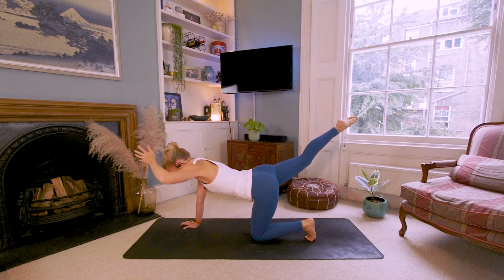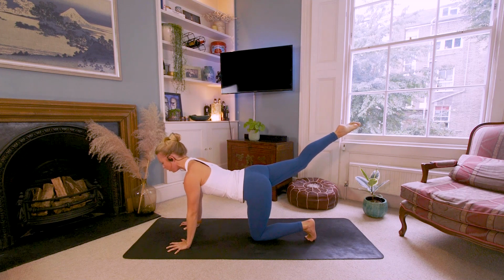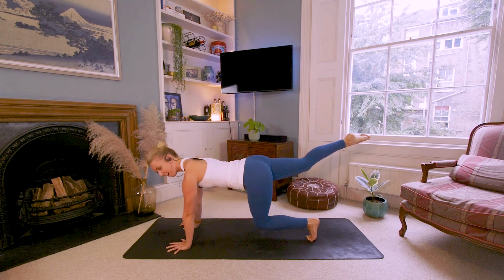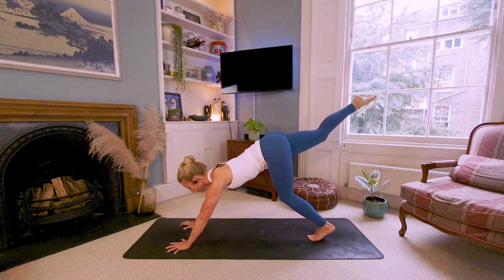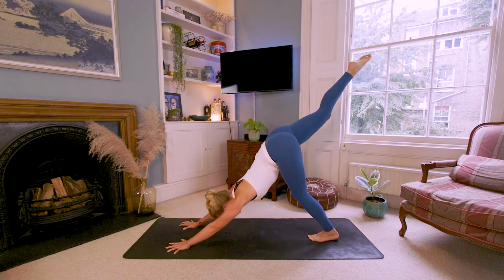Exhale, only lower the left hand down. Claw the fingers into the floor. Now your left toes are tucked. I want you to hover the left knee just off the floor. Can you lift your right leg up now into a three-legged dog? Keep your left knee bent, the supporting leg.